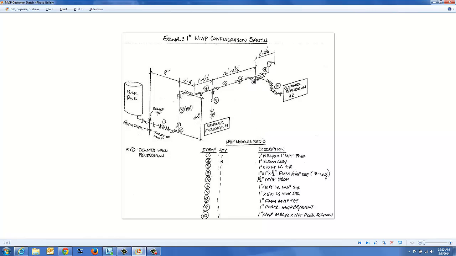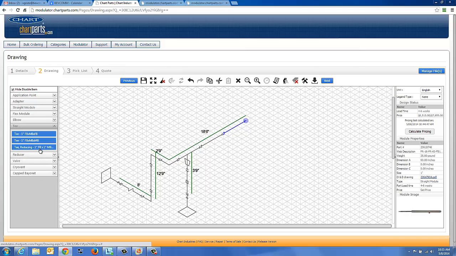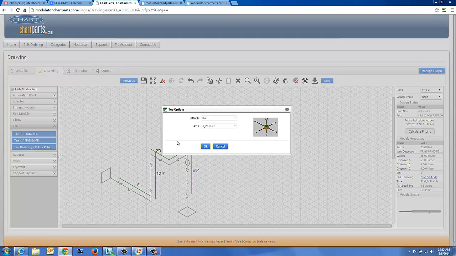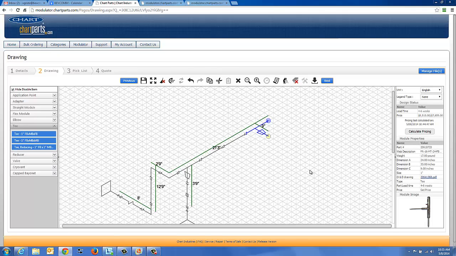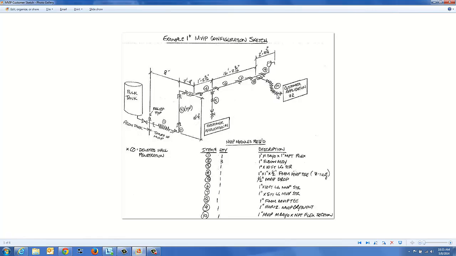Okay, then we're going to be going to another T, and that's going to be a reducing T as well. So we'll go to T, reducing, and the run of that's the positive Y, so that's correct. Okay, I got to terminate this leg as well, and to do that I'm going to need to add some flex.